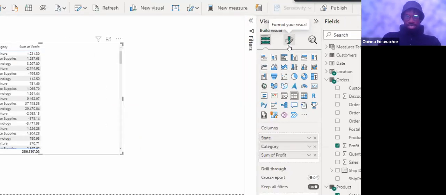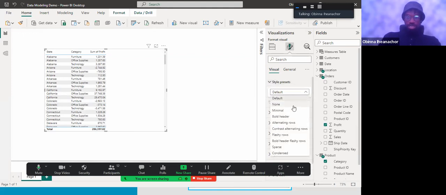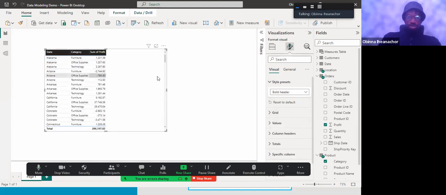So if I click on this paintbrush icon here, so I see several options to format my visual. So for example, the style presets, I could click on this, you see different table designs, right? I could choose bold header. It changes the table design, right? Personally, I prefer this minimal. So I could choose this, right? And you have the design, minimal design.